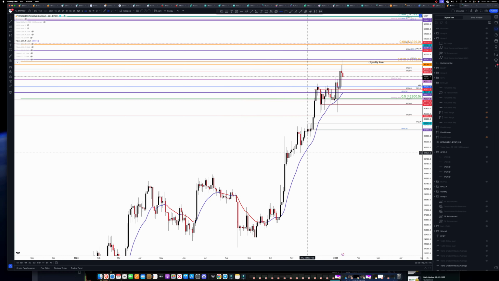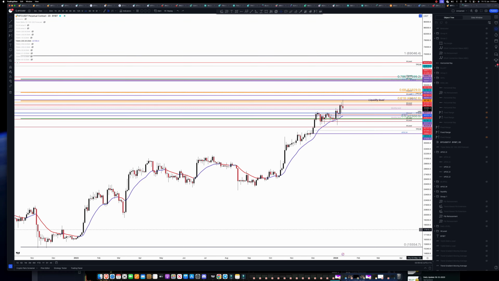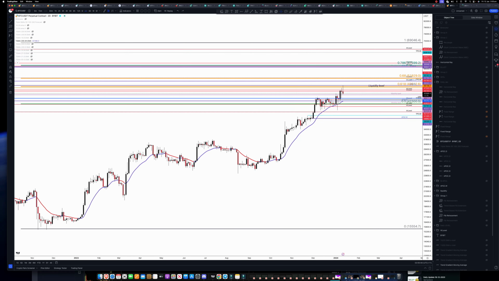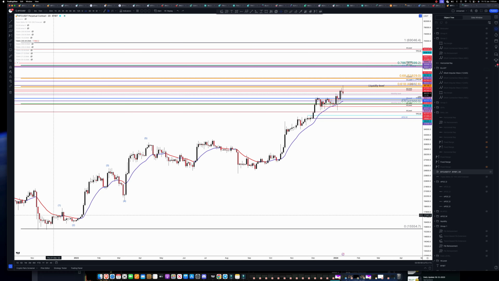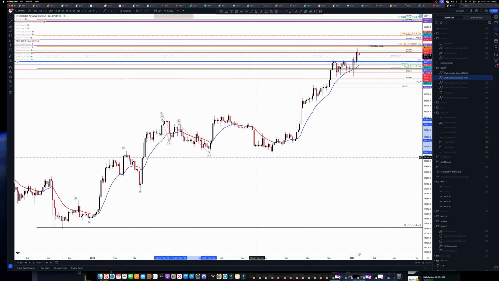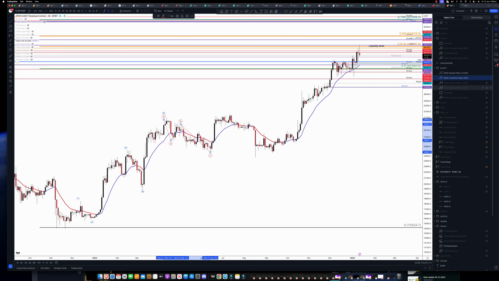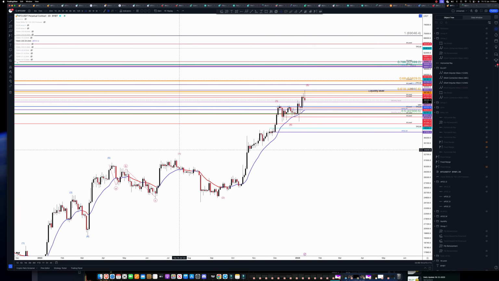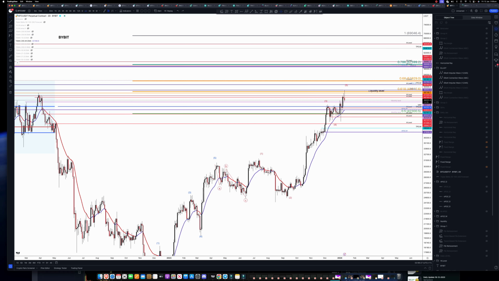Now, how do I map the Elliott wave count here? I have it somewhere, just give me a sec. So that's our wave 1, 2, 3, 4, 5. Then I think we had an ABC correction. That was our ABC correction after wave 5. And then we had another 1, 2, 3, 4, 5, what it looks like there. Potential 5. Maybe we can go up to the 51,000 range as a measured move, and I'll explain that a bit further down the track.